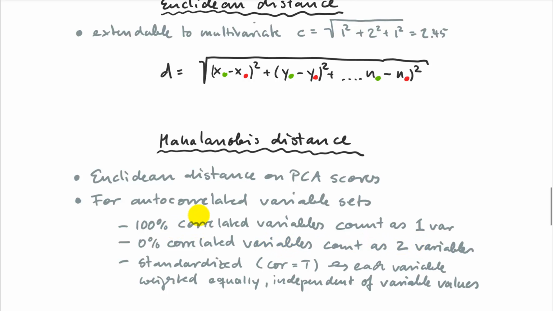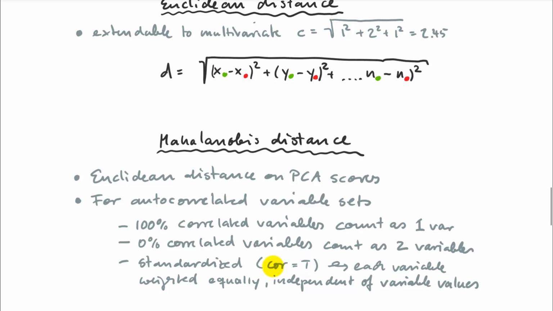But as you recall from the PCA, there are lots of gray areas in between. Most variables are somewhat correlated to others. So PCA does those summaries for me, and then I can do the Euclidean distances on my main independent dimensions. So that's a very good distance to use. Almost all our packages will have that one as an option.